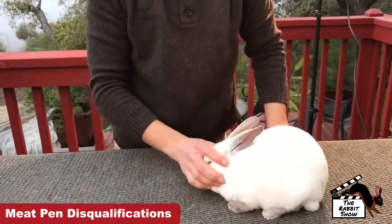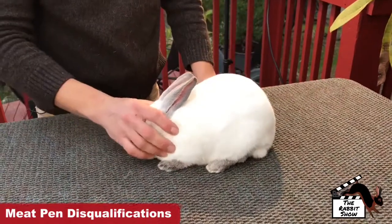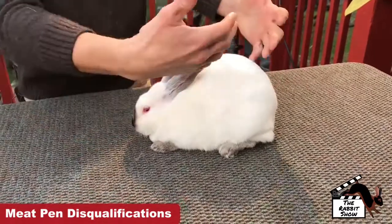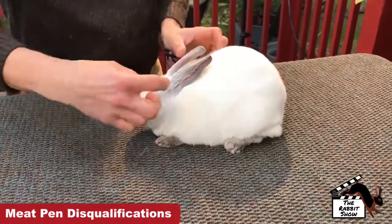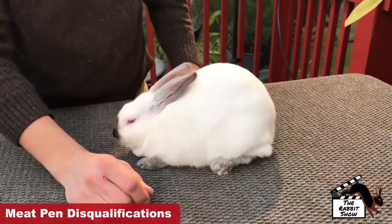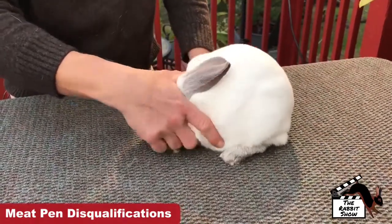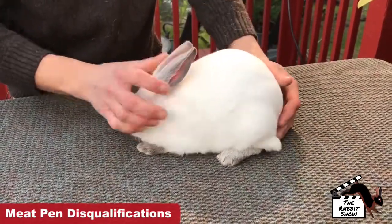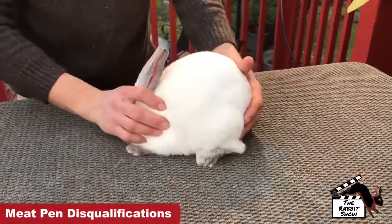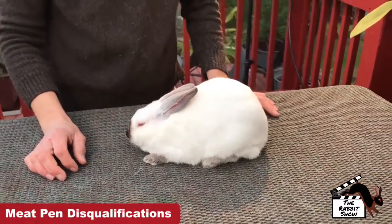Some 4-H and FFA kids like to use New Zealands, of course. They're also a muscular meat rabbit. New Zealands come in several colors, including white, black, blue, and now broken, as well as red. A broken New Zealand, that's a white New Zealand in combination with color, is allowable, but if you're using broken, you've got to have all broken of one variety. So for example, they need to be either all three broken black, broken blue, or broken red. So don't have to worry about that in Californians, but you do have to worry about it in any rabbit breed that recognizes broken, like New Zealands or Satins, for example.